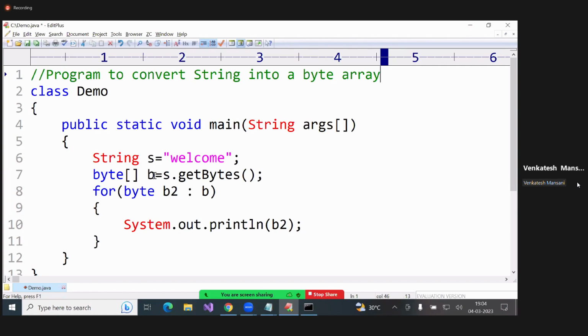Is it over? Here, the reverse of the previous program: previously byte array into a string, now string into a byte array. The string is converted to a byte array.